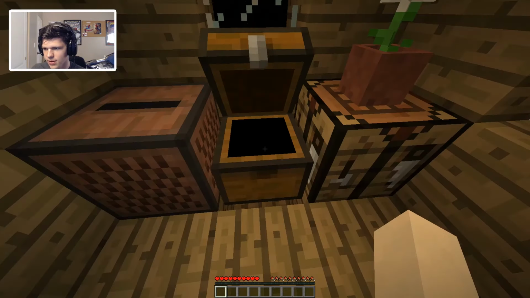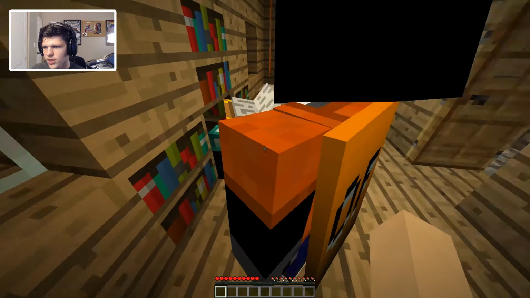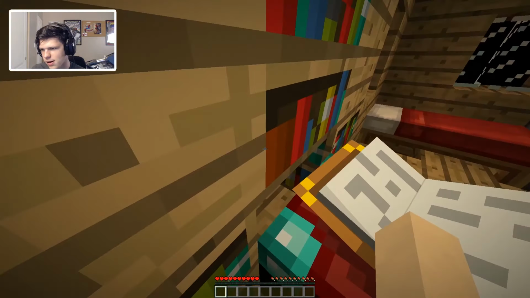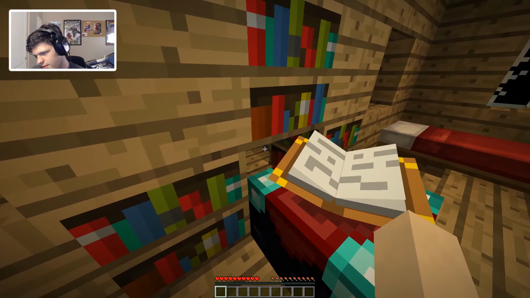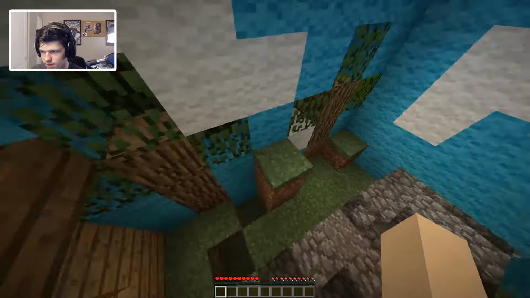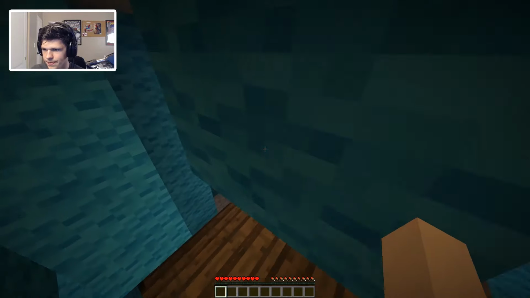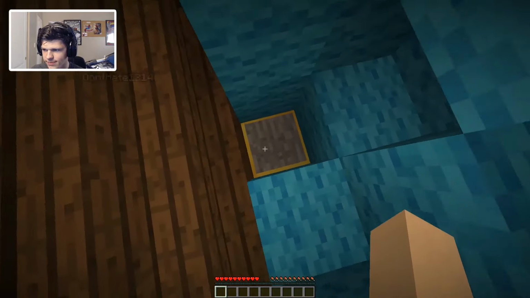Wait, did you get... oh, wait. There's another thing down here? Wait, are you getting a jump boost from that? Yeah. Okay, wait, I didn't get it. Okay, now I should have it. Up here, and then on the roof of the house. Oh, I see the pressure plate. I lost my boost.